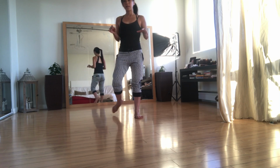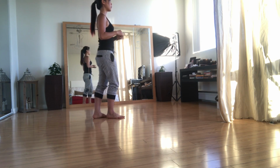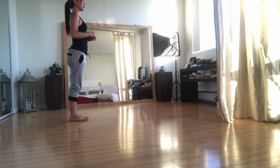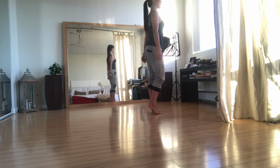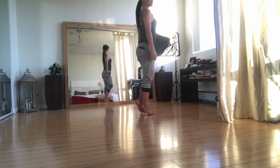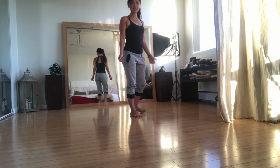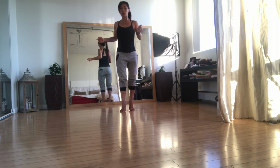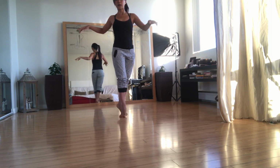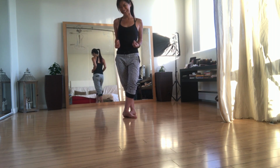See why it looks better compared to 1, 2, 3, 4, 5, 6, 7, 8? Go 1, 2, 3, 4, 5, 6, 7, 8, and 1, 2, 3, 4, 5. See the difference? This is the reason why I want you to practice as much as you can to feel really comfortable with standing up tall. That way you can dance and look more elegant, like a lady.